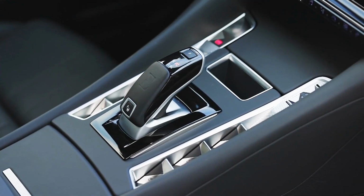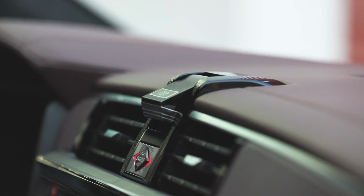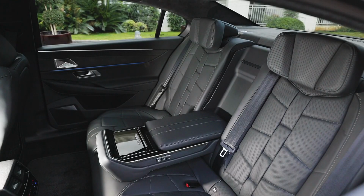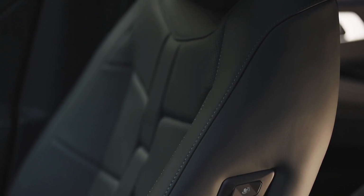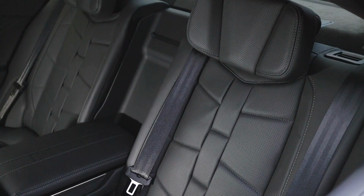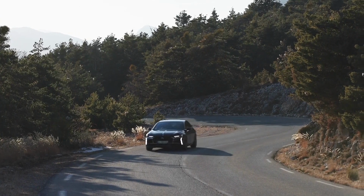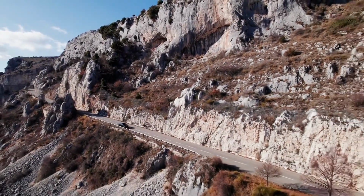There's even a fancy BRM clock sitting above the diamond-shaped start-stop button, which rotates into position when the ignition is turned on. There's leather absolutely everywhere, especially if you spec your Déesse with the optional Opera Pack, meaning the 9 really does feel like the big exec saloon that it is. However, despite all the fancy bits, there are a few too many easy-to-find Citroën and Peugeot parts, and despite the massive rear doors, legroom in the back leaves a lot to be desired.